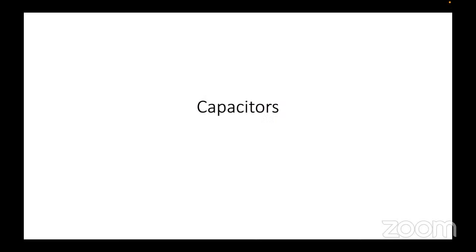So the main component of the defibrillator is a capacitor. The capacitor is something which stores the charge. And people find it very difficult to understand how a capacitor can store a charge. A capacitor is nothing but, if you look at it, conducting material separated by non-conducting material. So there are liquid capacitors, there are fluid capacitors, there are paper capacitors. How do they actually store charge between two plates?